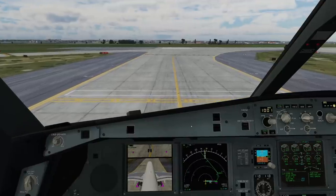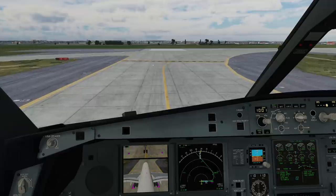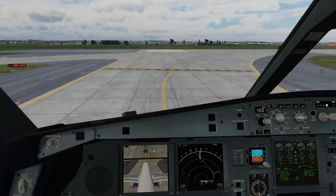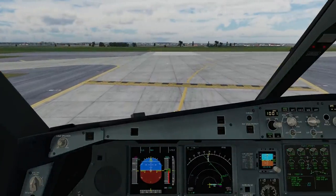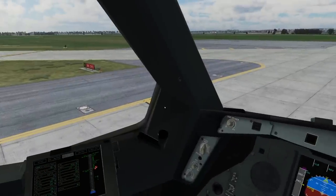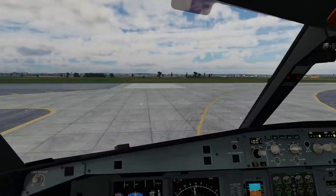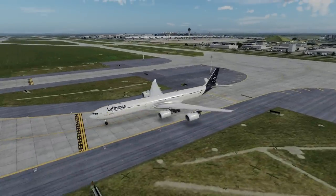The final point is where to stop your airplane when you need to hold short in front of something. We're approaching the holding point of runway 08 left at Munich, and we want to make sure that we don't stop too far behind, but we also don't want to go over the line. We could use the taxi cam, but that would be cheating — let's turn that off. Instead, what you should do is taxi up to the line until you can just about see it in front of your glare shield. We're sitting pretty high up here in the Airbus, around 6 meters above the ground, so sometimes looking out to the side can give you a good indication. Look at where I stopped right now — from inside it really looks like we might be getting onto the runway, but moving to the outside you can see I stopped the airplane just in front of the actual hold short line.